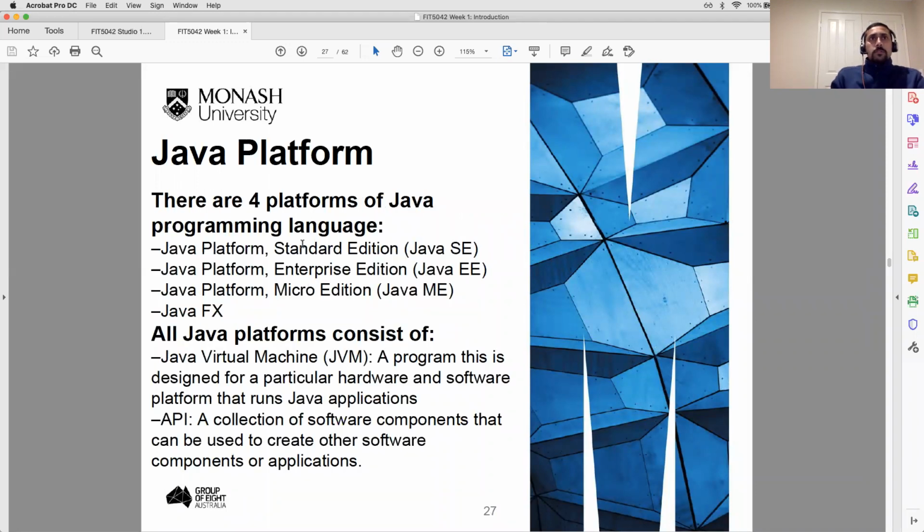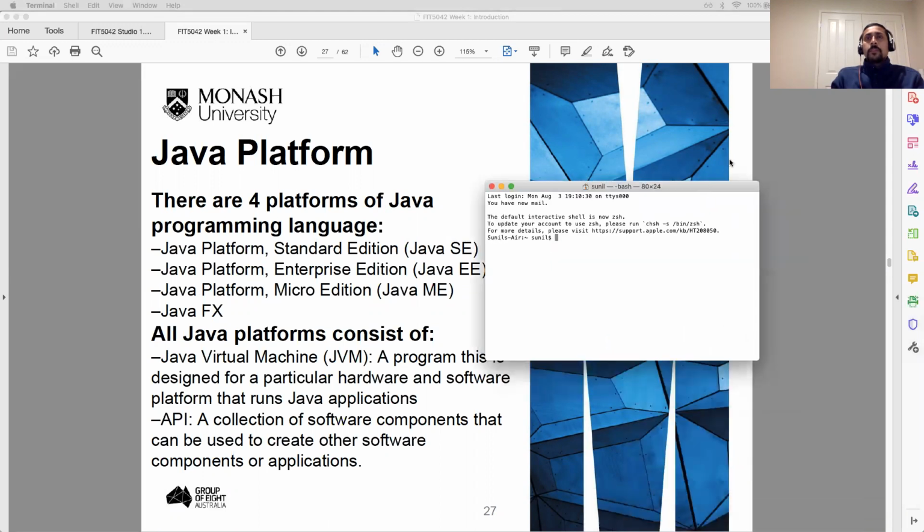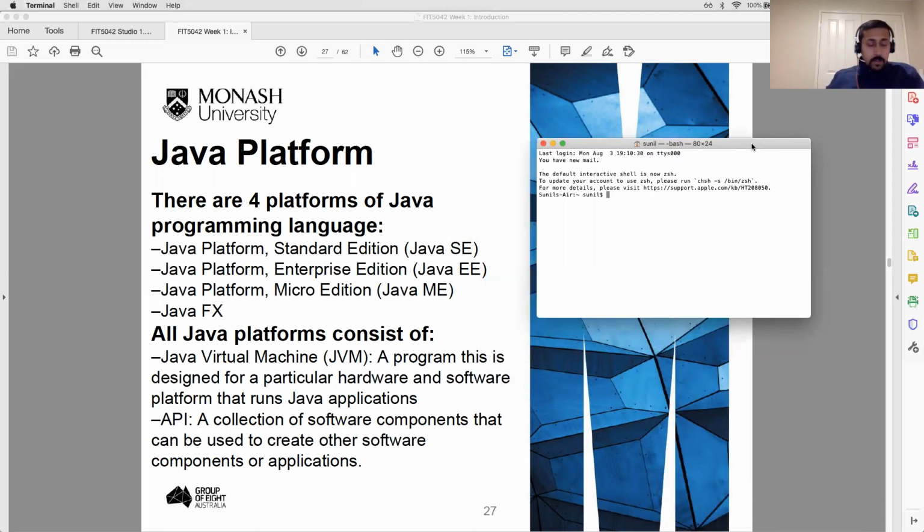So standard edition is SE, enterprise edition is EE, ME is micro edition. In Mac or Linux environment, or even in Windows, if you want to see where your Java is installed and what version of Java is present, you can simply open up your terminal or command prompt and run java -version.